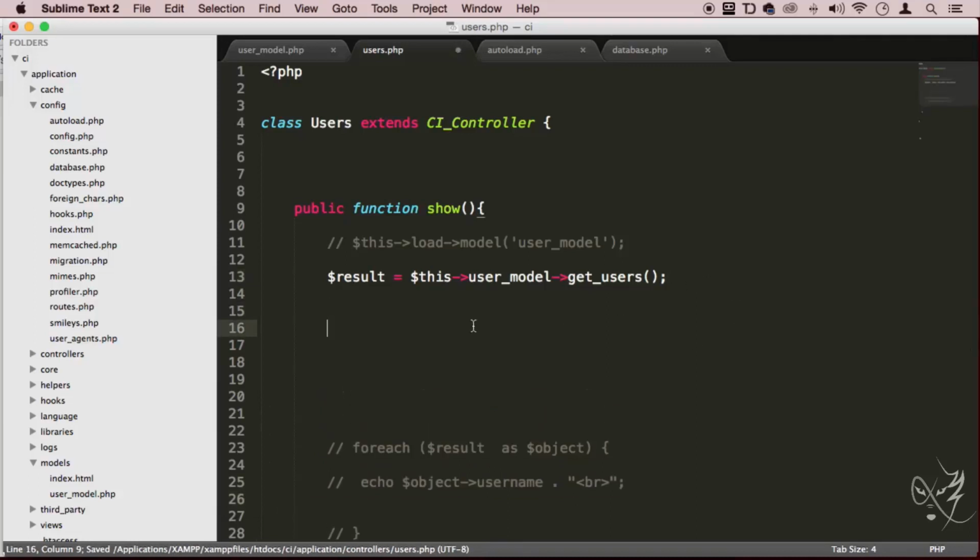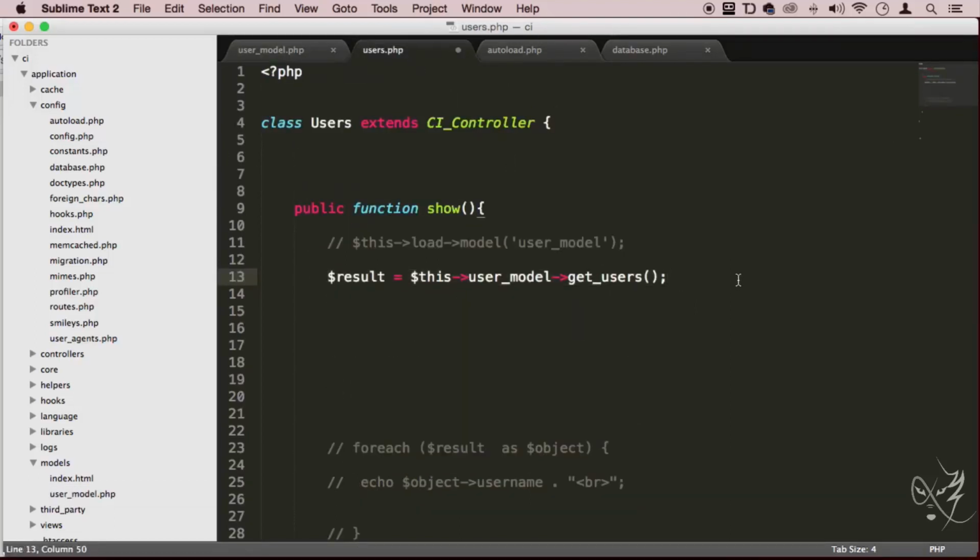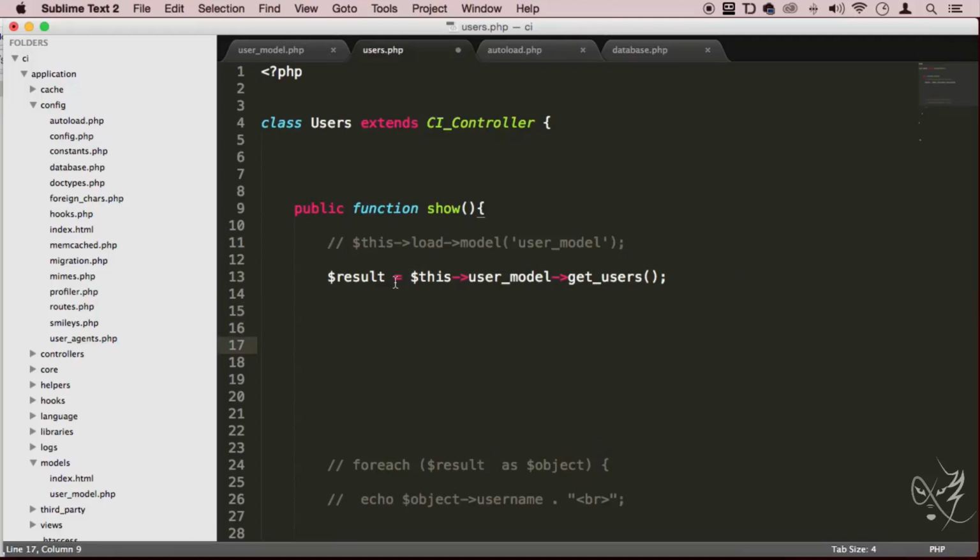All right. We still need to load up the user model, right? We are actually doing this already automatically, so we don't need to do it, but we need to still call this. All right. So once we get that result from it, we can say this.